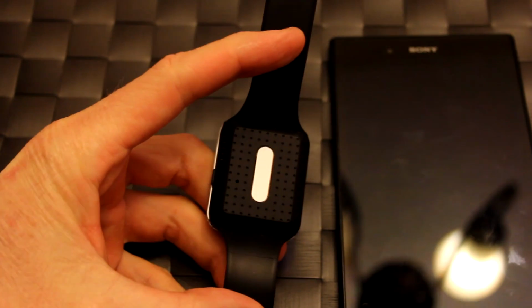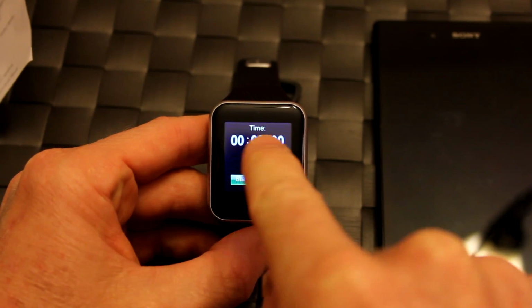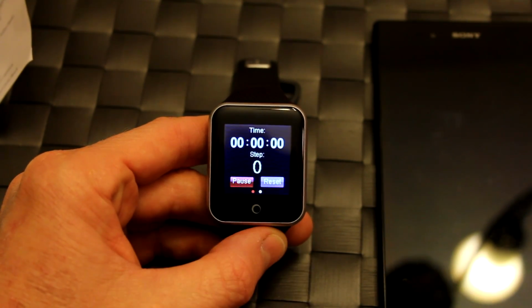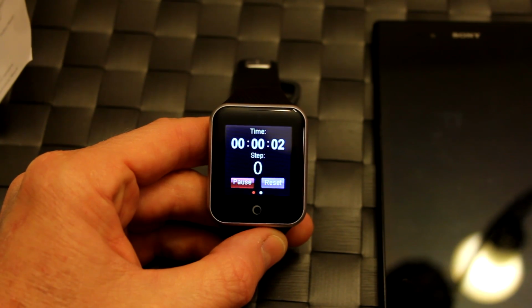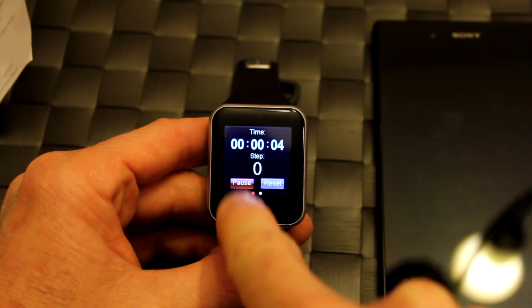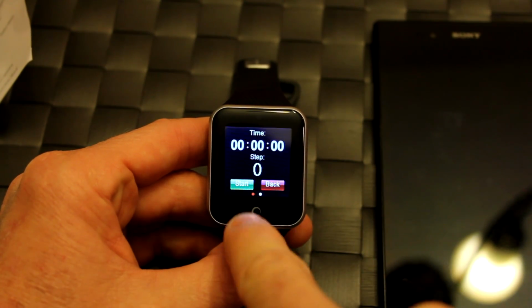And real quickly here, I just looked at the directions, guys. That little itty-bitty hole there is your reset hole, if for some reason you need to reset the settings. And this setting here will show you the time and however many steps, so you will need to calculate that yourself, and you just hit start. The timer goes, and it starts counting the steps, and then you pause, and then you resume, or you can pause and reset it, etc. So that's a cool function there.